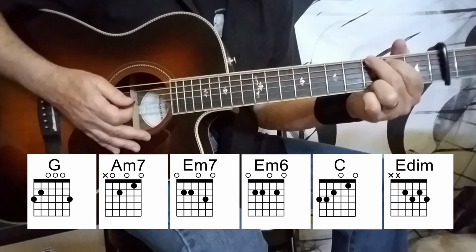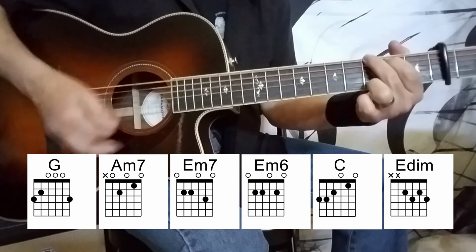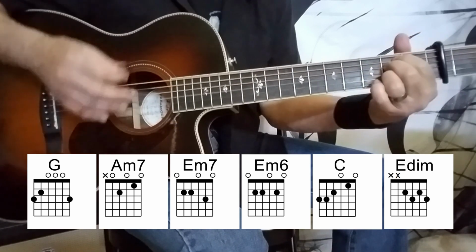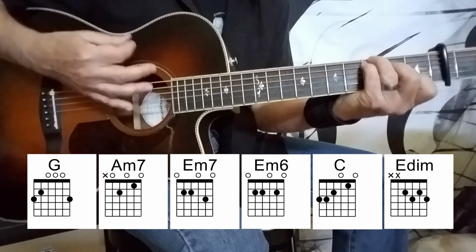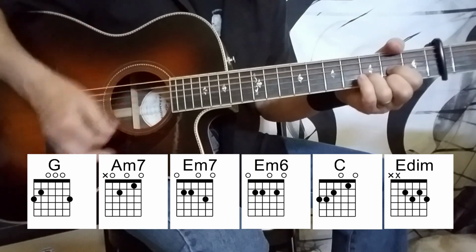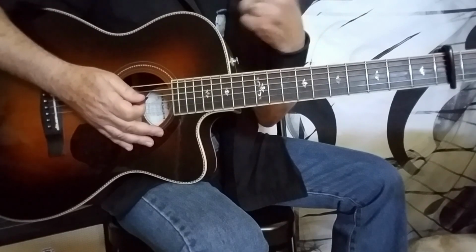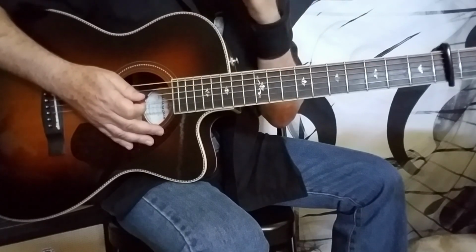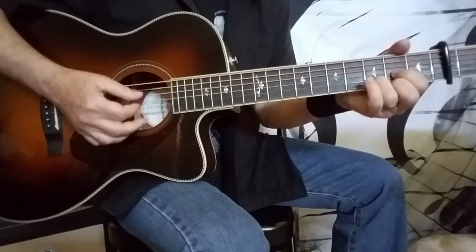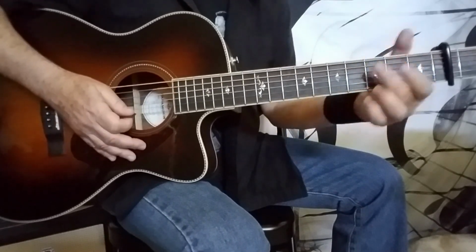So let me play the verse a bit slower for you. What he's going to do at this point is repeat the verse, okay? He's going to play exactly what we just played, but at the tail end of it, instead of playing G to D twice, he plays G to D once, and then he sits on the G so that he can make his way into the chorus. So the full double verse then is played like so.